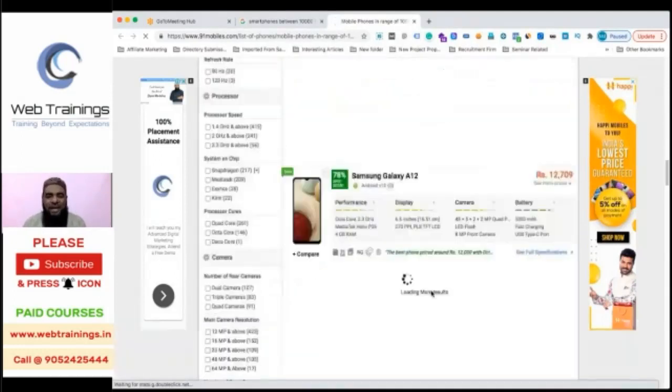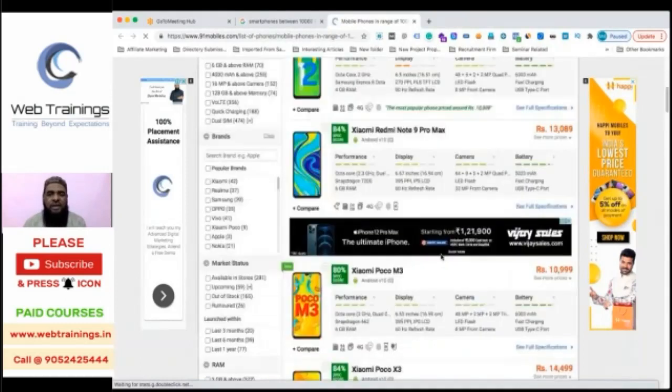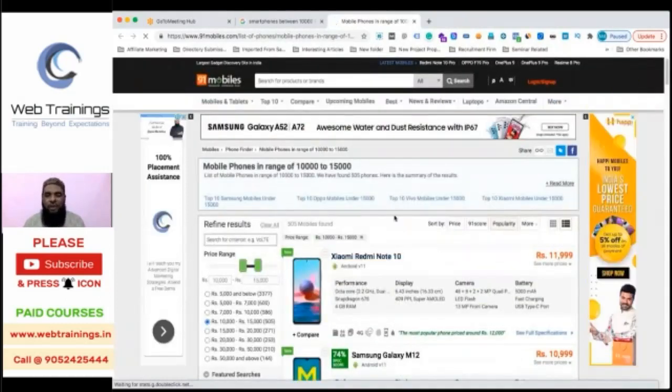So what I did is, after reviewing all this, I realized that there are only one option here. One is the Note phone. The other option we have is what? The Samsung M12 and all that. Then I thought, okay, let's do one thing. Let us go a little bit into the detail and do some brand-wise research.